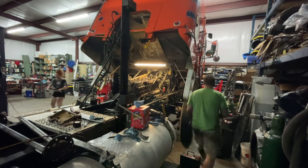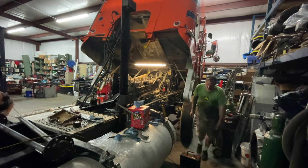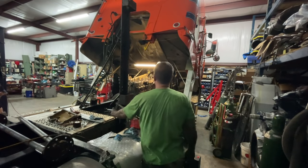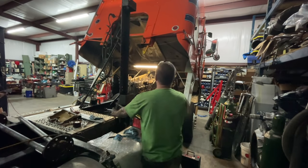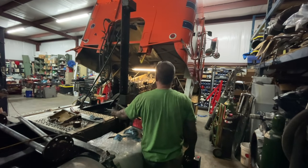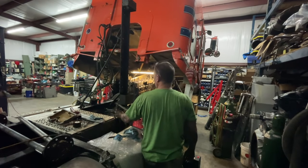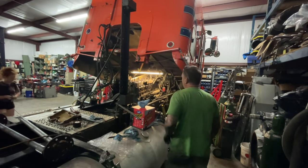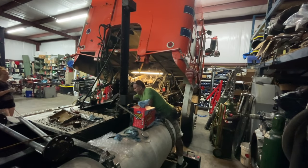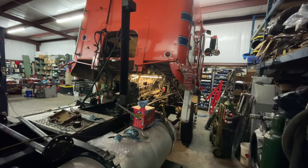Okay, so I'm gonna put up the safety catch. I'm gonna let this down. Not all the way, obviously, because of that light. That poor light. The light will not hold the truck up. Okay, now, I just want to make sure that the truck's not in gear. And that tells me the truck's not in gear. I need to check the oil before we get going crazy.